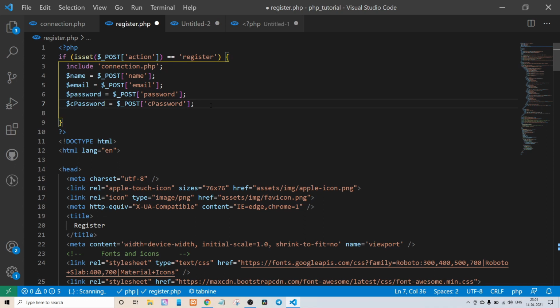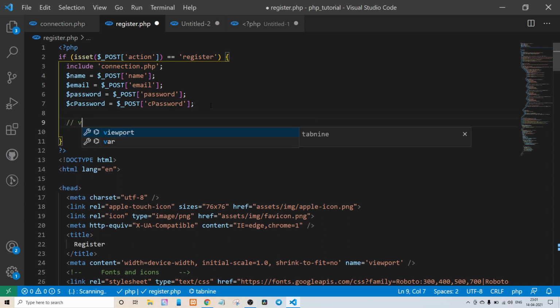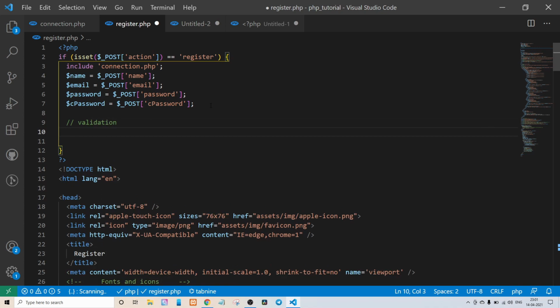Here we will do the validation first. I will show you how to do the validation using core PHP. I created one snippet for PHP, and that is CS validation. I already kept that in that video, and you can go through that jQuery video, and you can even download these snippets from my GitHub. The GitHub link is also in that jQuery Ajax video description. Copy that one and create the snippets for yourself. See my snippets, I will show you.